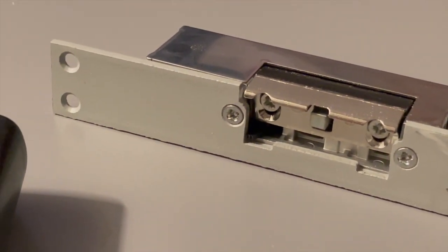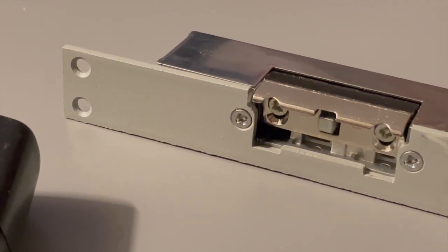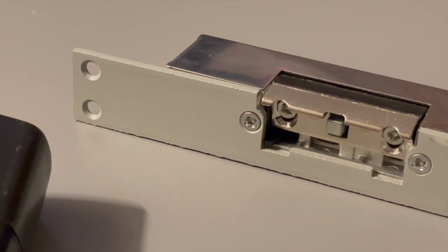There are three main types of electronic backplates. The normally open ones stay open unless 12 volts is supplied — not good for our purpose because the front door would be unlocked during a power outage. There are also normally closed ones that stay open while 12 volts is supplied, which would work with slight code modifications. But the one I opted for has a mechanical memory, meaning I can control it with a short pulse and it will stay open as long as the door hasn't been opened.